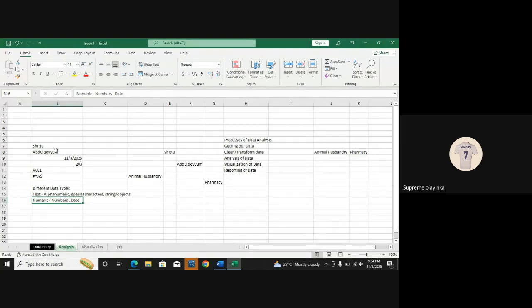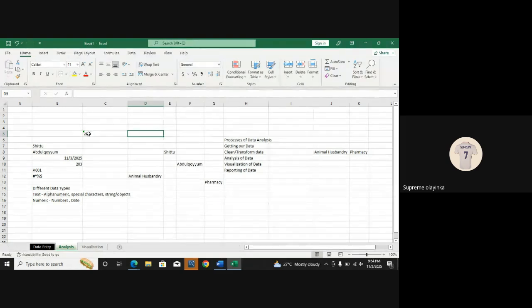So now, we have something like 203. Can you see this 203 now? It is expected to be aligned to the left. You understand? Sorry, to the right. And when I click on after this, we can see 203 is actually aligned to the left.